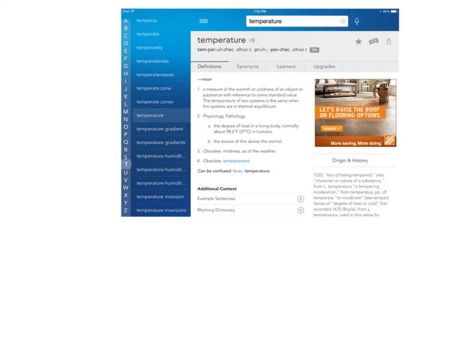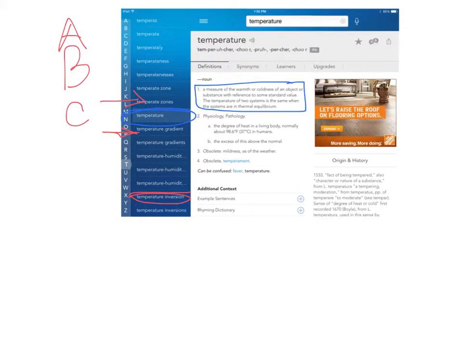As you can see, there's a few other things on the screen. We have our ABC list here, so if you were looking this word up in the dictionary, you can see words that would be in the dictionary right before the word temperature and the word right after. So if you're looking for something more specific, like temperature inversions, you could simply click there. But today, we know that we're in the right spot because we have a little highlight here.